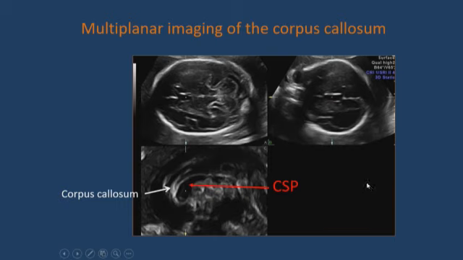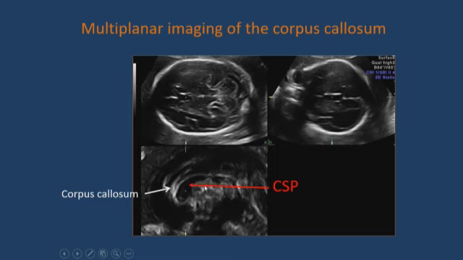So when we're looking with 3D, one of the things we found helpful, 3D is wonderful, it's cute to look at, gives all those nice little pictures, but for babies, probably the two areas where it really helps us the best are looking for cleft lip and cleft palate, and looking at the cavum septum and the corpus callosum. You get that axial view that we're used to getting for our measurements. You put your point right on the center of the area where the corpus callosum is. You do your sweep, and then you can see how much of the corpus callosum I see and how much of the cavum I see.